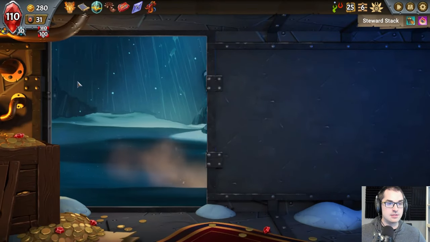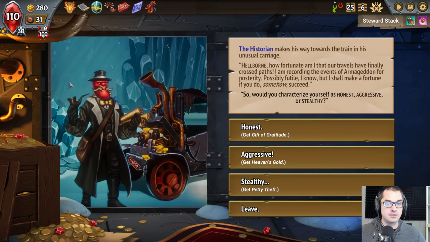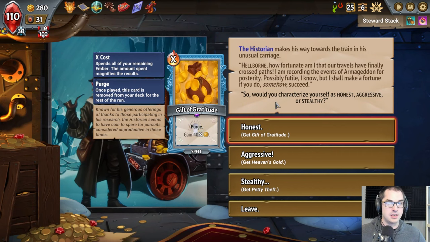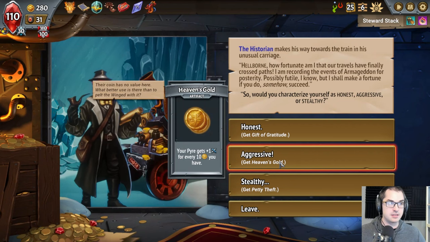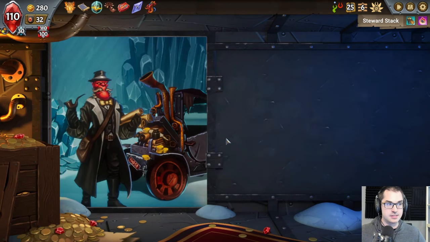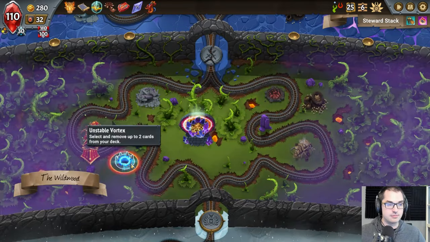What are you? The Historian! Are you honest, aggressive, or stealthy? I'm feeling honest today, sir. One time gain gold. We don't have much time left to spend money, so stealthy's not going to work. Boosting the pyre. Nothing's going to get to the pyre. Wildenton makes sure of that. So sure, a one-time gold gain. Thank you.